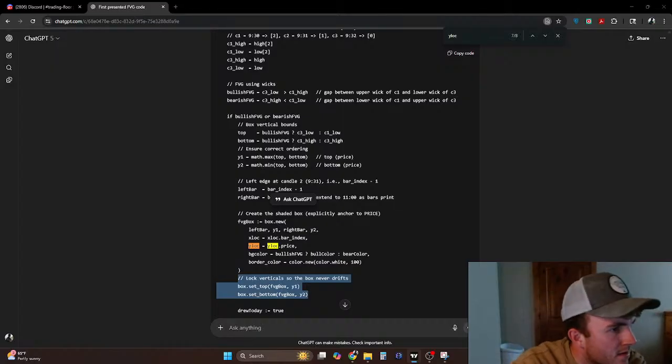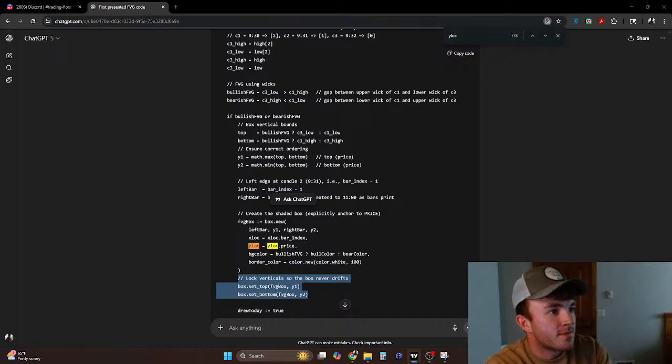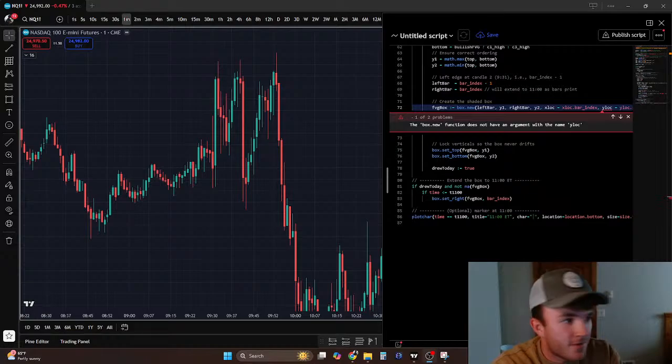Wait. What's wrong with this? Oh, there we go. Yeah. So when you define a function, whoops. When you define a function, you have to put all the variables in it.